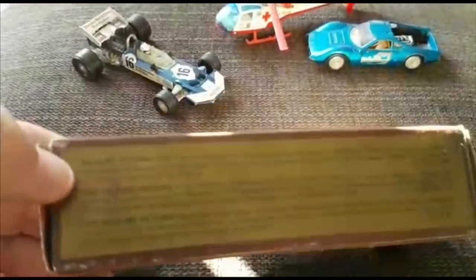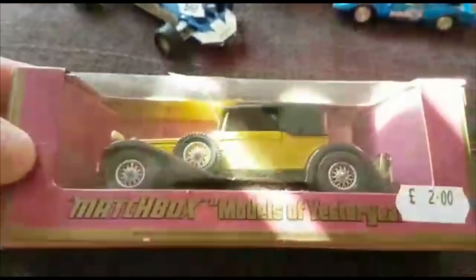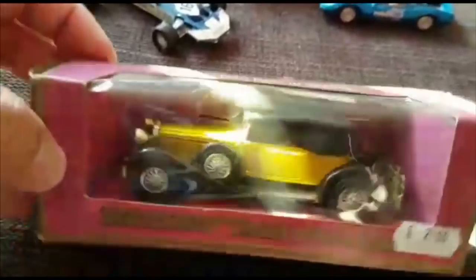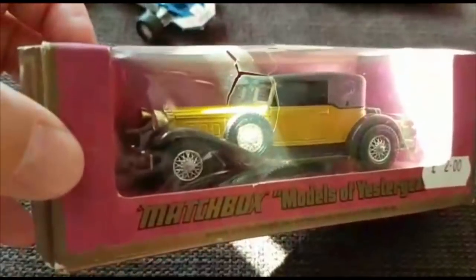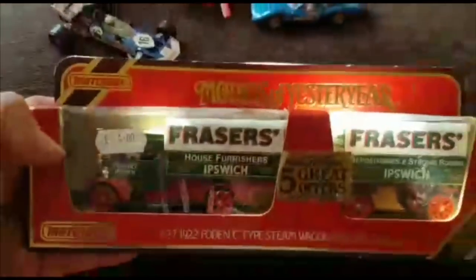Packard Victoria. A luxury car of its time. But look at that packaging. It's so 1970s. Wonderful. I would get it out of the box, but that's going to be messy. And as you can see, I may have to repair the cellophane on this, but it's a tip-top model. But very heavy as well. Lots of metal in there. And this cost me £4.